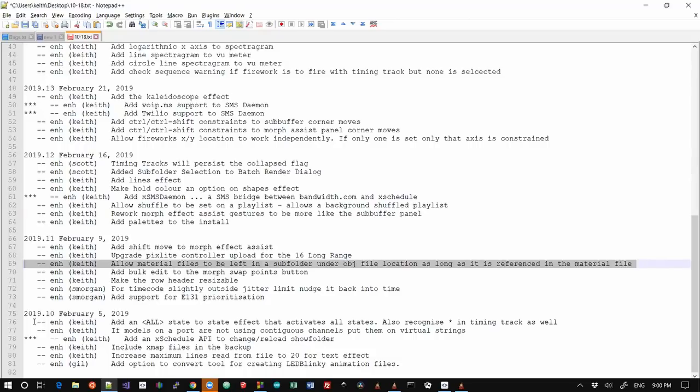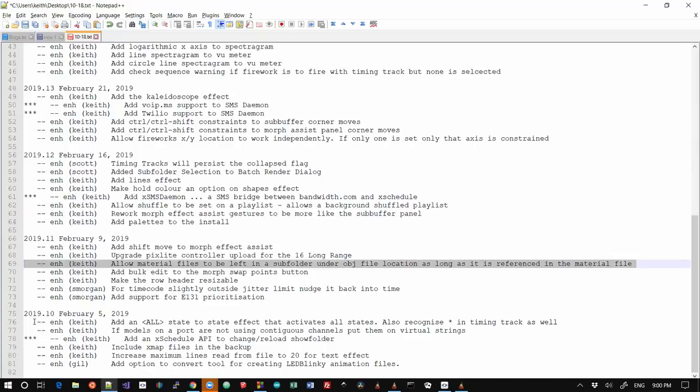And in the early days, when people were first getting going with this, there were a lot of issues with people getting their models in. The OBJ files would come in, but then they wouldn't get all their textures, and it turned out their textures were in a subfolder, and you had to go and move everything from the subfolder down. And then there were issues with spaces in file names and all of that sort of stuff.